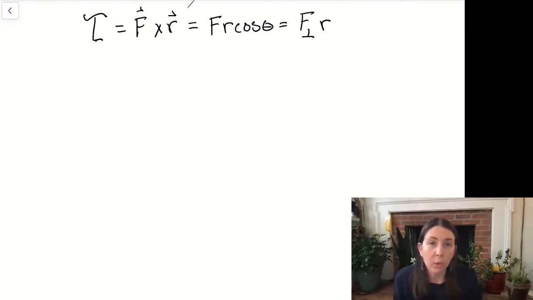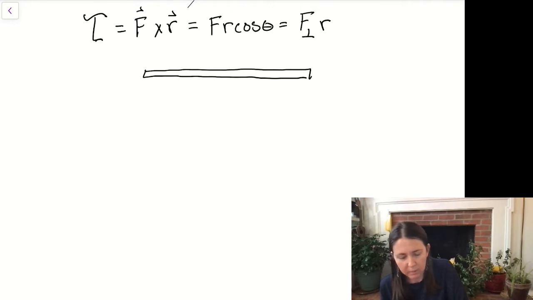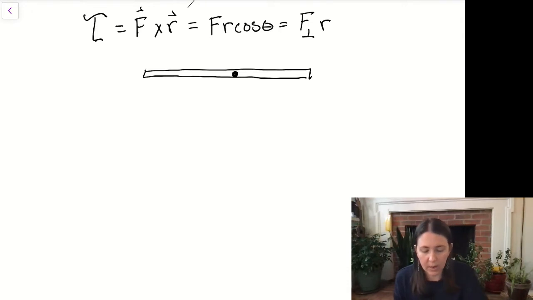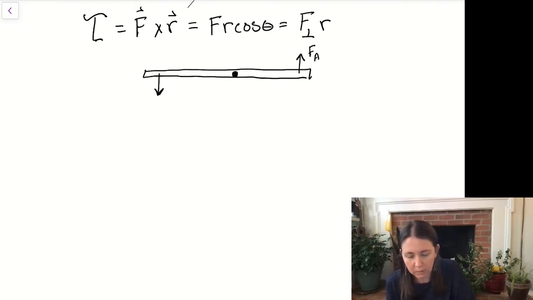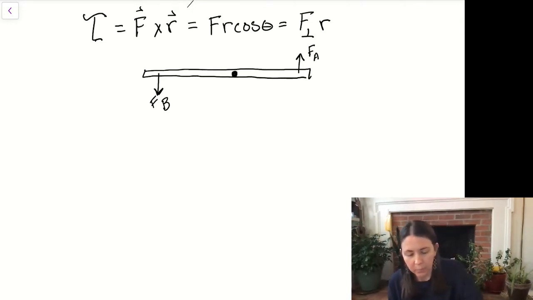When we think about torque, torque has a direction, right? If I apply a force on an object, and let's just pretend I have a meter stick here, balancing on a knife edge or rotating about the center. If I apply a force on this side upward, or on this side downward, those two forces, let's call them A and B, will both cause this to rotate counterclockwise, right? These two forces will cause this to move counterclockwise.